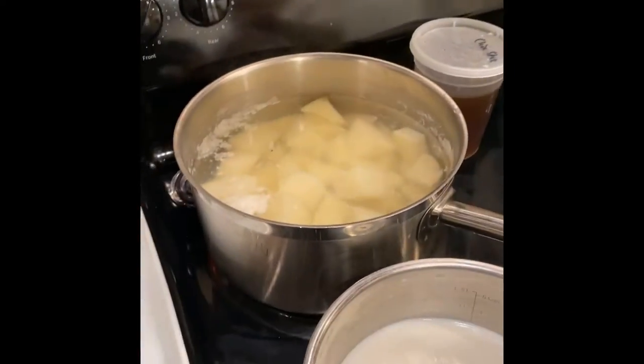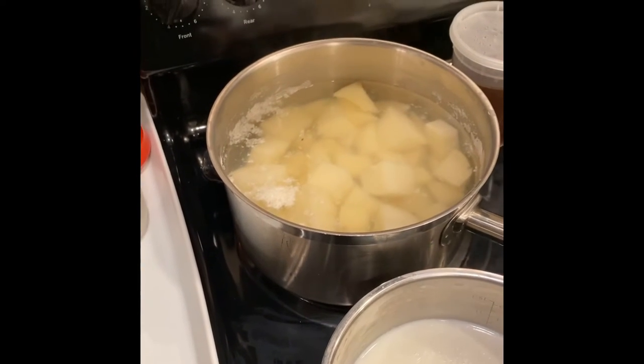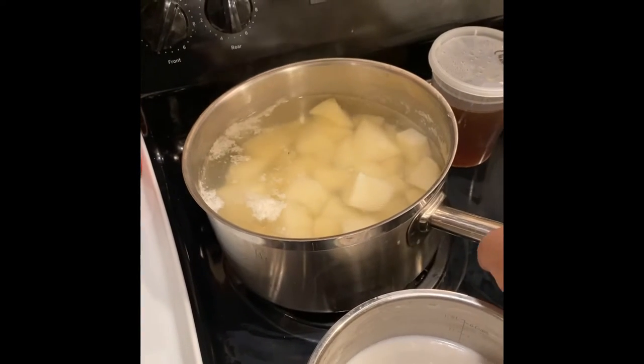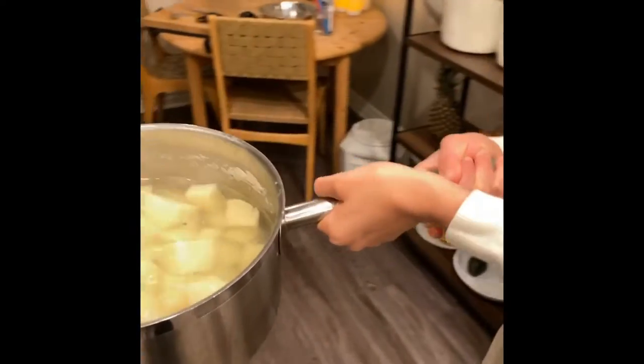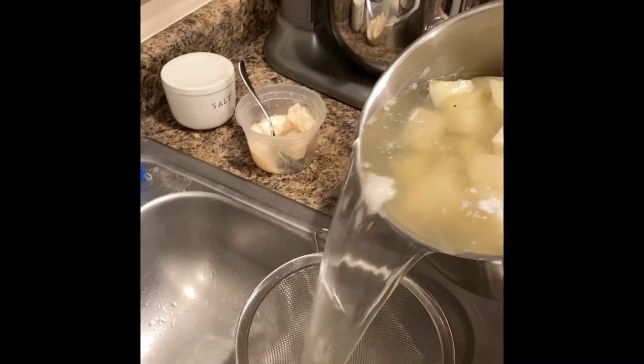You may have noticed I changed because I have a life and a job, but I went to work out and I'm back to finish dinner. So we're gonna start on the mashed potatoes. They're all cooked, they're tender, they're ready to go. So I'm gonna strain these. And this is where you see my lack of arm muscles and why I go to the gym.